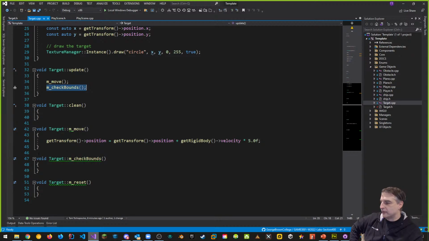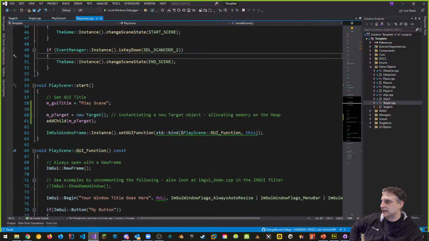And there's no check bounds right now. So check bounds is actually being called for no reason, right? It's almost like a cleaned up function. So that's interesting. If I have a move that's adding my velocity 5 times my velocity to my current position, because that's what this is, right? Then what if I changed my velocity in my scene?